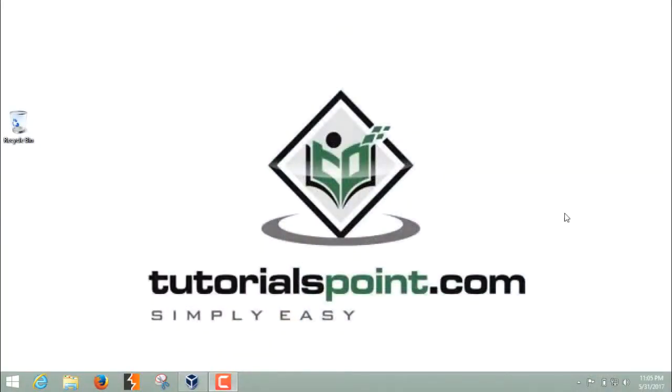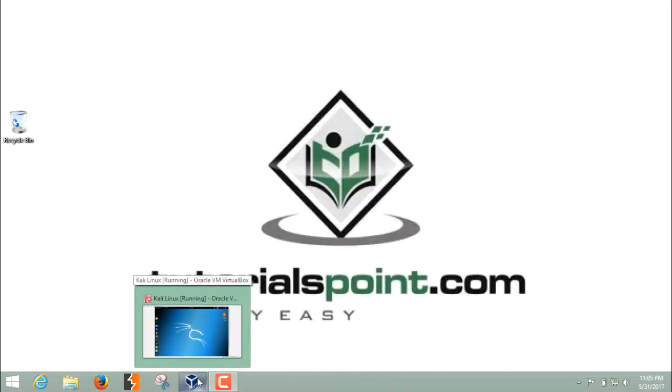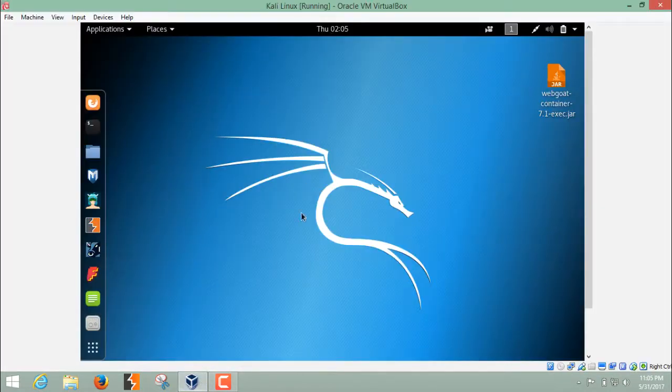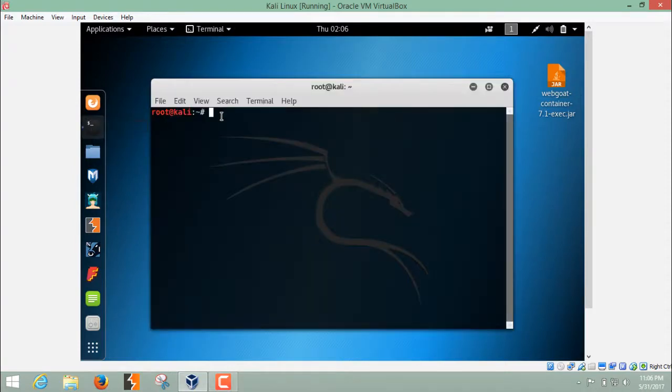Now let's see how we can find open ports and their version numbers by using NMAP. In order to use NMAP, we have to start our Kali Linux, and here you can see that right now I'm inside my Kali Linux instance. In order to start NMAP, we first have to open the terminal. Let me open it up. To start NMAP, we just have to write NMAP followed by the website name or the IP address.